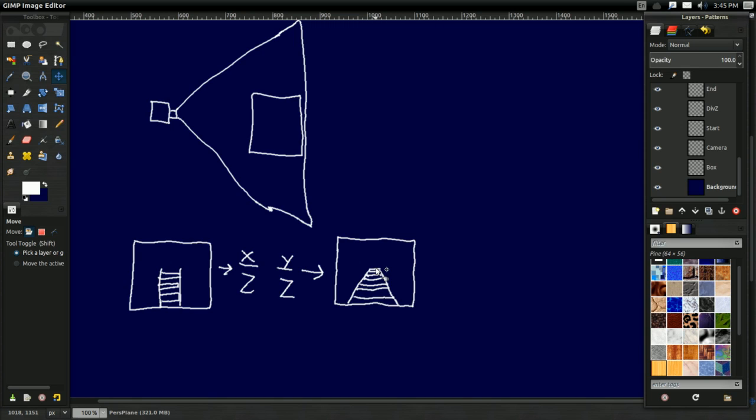The reason this works is because in OpenGL, the center of the screen is at position 0, 0. When I divide x and y by z, if x is at 500 and z is 20,000, I'm dividing 500 by 20,000, which gets a number that's pretty close to 0. If x is 500 and z is 1, it's only 1 unit away, and that's 500. So you see the idea here. As z gets further and further away, x gets scaled down closer and closer to 0. And the same thing goes for y. Really, it's that easy. There's nothing else to perspective projection.